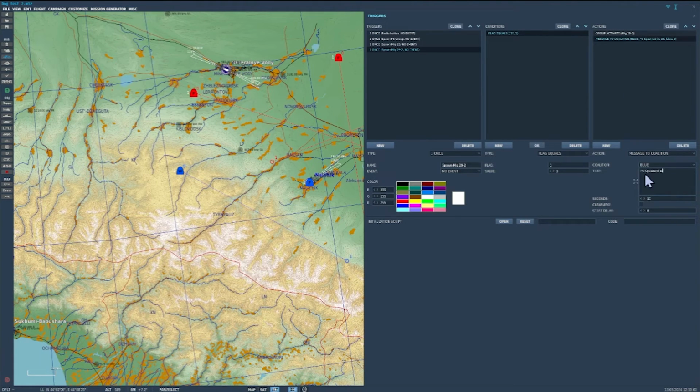And this message actually is going to be MiG-29-2 spawned in. And then I need to go back. That's correct. And then this one, I need to change that message to, I forgot to do this one, MiG-29 spawned in.